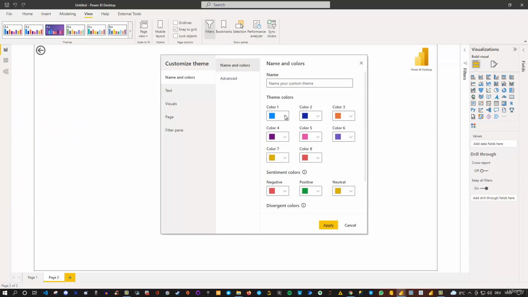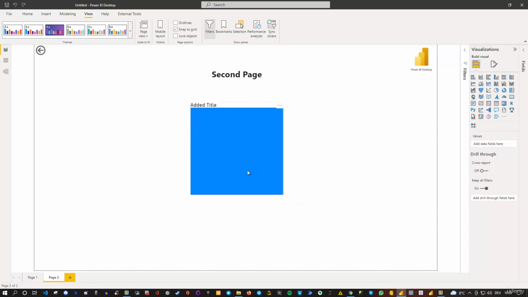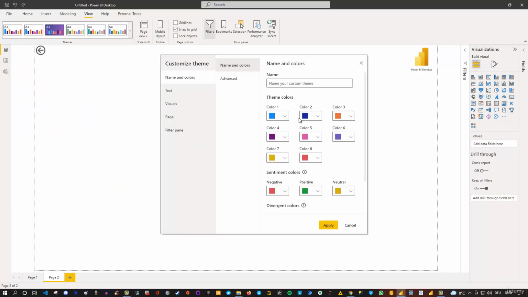You can choose the default colors which will be used. So for instance, you can see in this theme currently, the blue here is the default color. Let me just untick this, and that's why this is filled in this blue by default. But let me go there one more time. Go to Customize Current Theme. There you have the option to change the colors if you want to do that. That's especially helpful, of course, if you're working in a big company. You probably have a corporate identity, which means that you have specific colors you want to use.